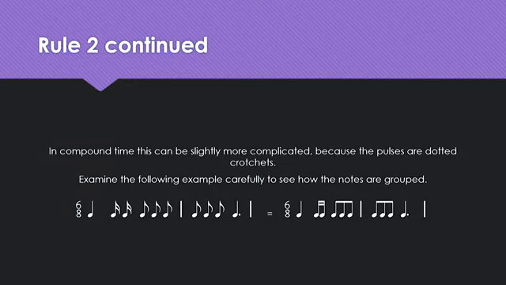So let's have a look at that first bar. The first note in the first bar is worth 1 because it is a crotchet. Then we have a quarter and a quarter with the semiquavers. So all of those notes, the crotchet and the 2 semiquavers, are actually one group. But a crotchet doesn't have a flag that can be beamed, so it stands on its own, but the 2 semiquavers are grouped together. Then you see 3 quavers after that. Each quaver is worth a half. A half plus a half plus a half is equal to 1.5. So all those 3 have to be beamed together because they are worth 1.5.